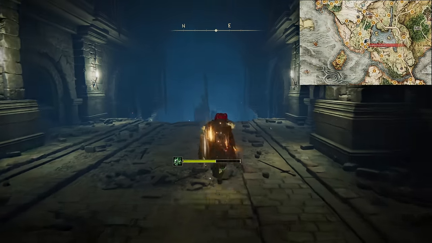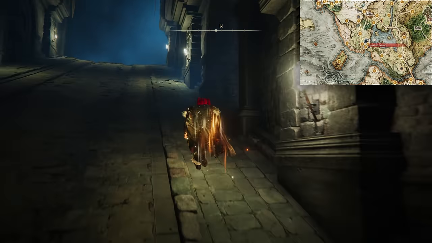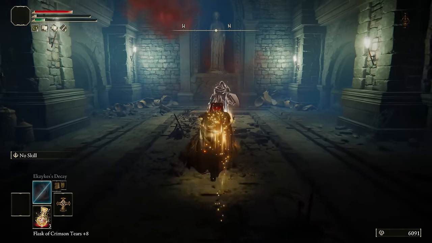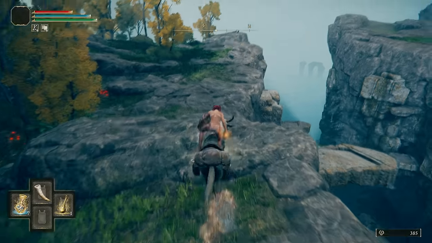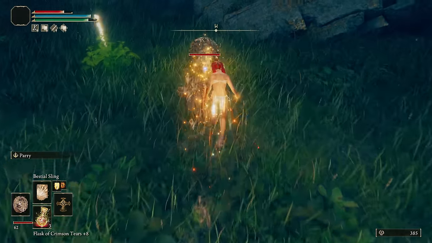To get the best out of it, we're then going to head down into the Stranded Graveyard and all the way to the Banished Knight to grab the Dragon Communion seal. For our next spell, we're going to head to Weeping Peninsula, drop down the cliffs, and kill the Scarab for Lightning Strike.